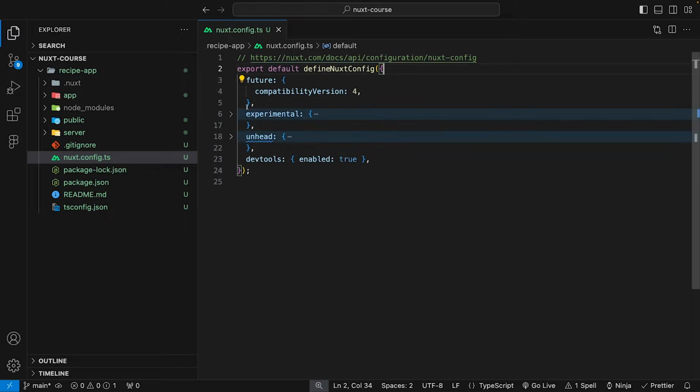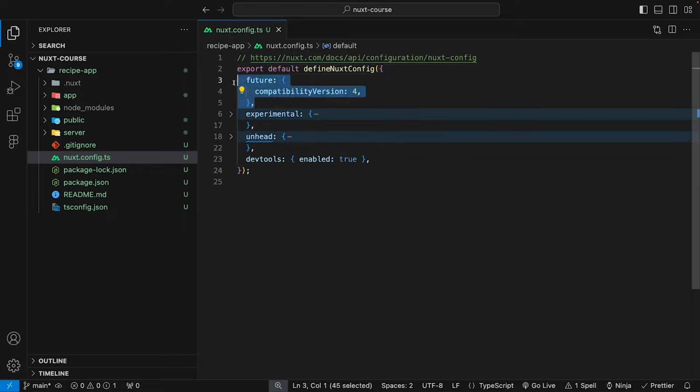Alright, so when looking back at the recording for this lesson, I realized that I made a mistake when we pasted in this future object containing the compatibility version, which we set to 4. The error that we made is we actually removed something called the compatibility date, which is recommended. This simply sets a compatibility date for our application, and by default, when we created this app, it was set to April 3rd, 2024. So we just want to set that back here, and then we should be all set. Now, in the next lesson you're going to watch, this is actually removed, but in the lesson beyond that, we're going to have this added back to our Nuxt configuration.